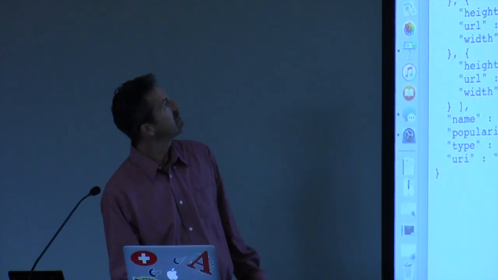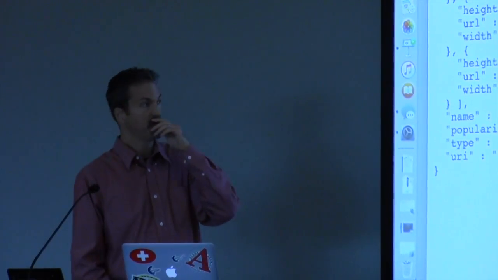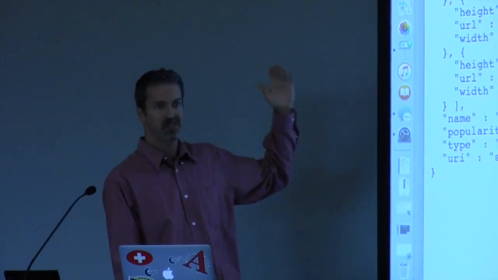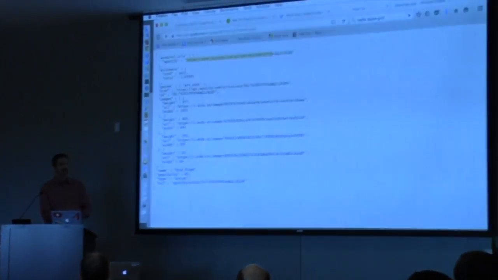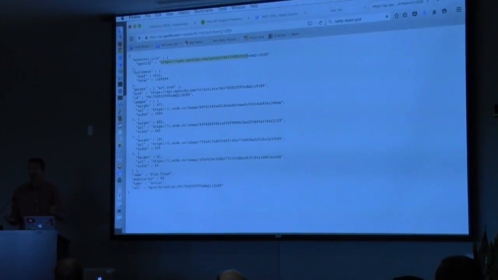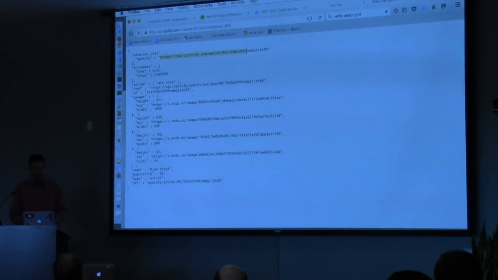It's got a link to the Spotify website to open that artist in a browser, but it doesn't have any of the other links. It doesn't have links to their albums. It doesn't have links to how do I follow the artist. It doesn't have anything. So I think this could be better.